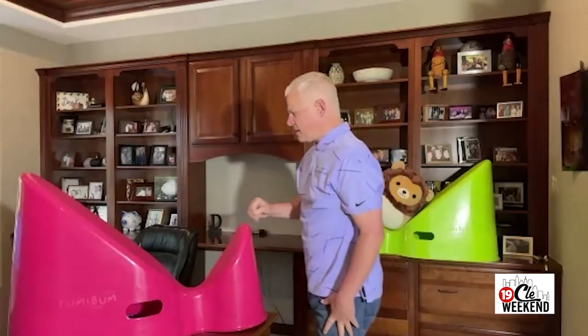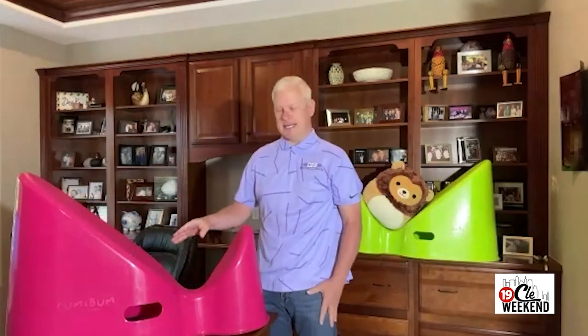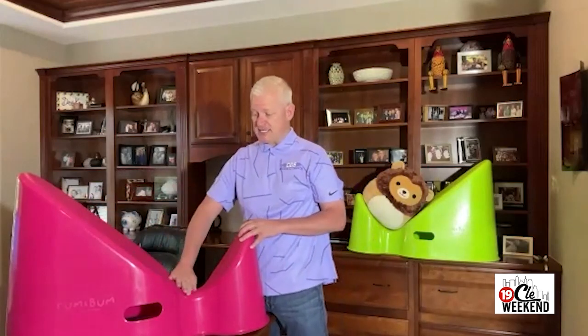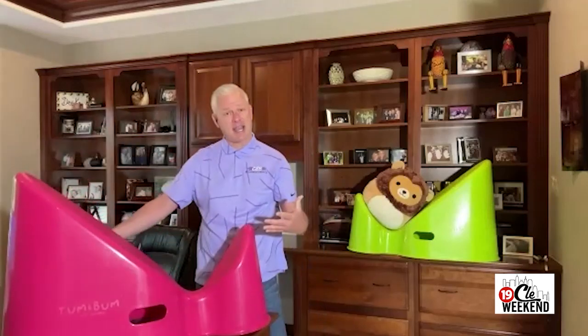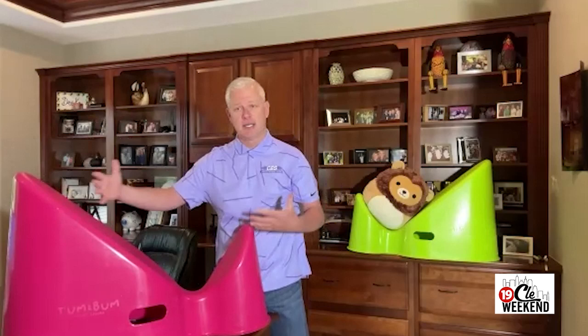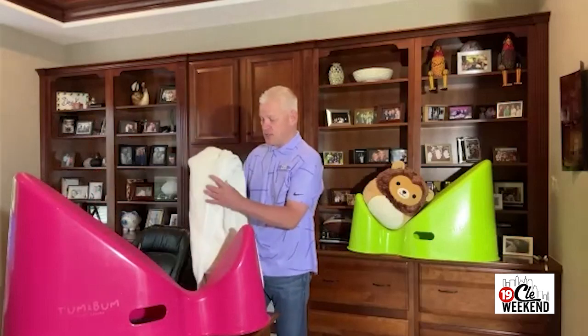Great question, Jamie. It is one piece. When we were engineering and designing this, we decided to go in one piece. It's a hollow polyplastic piece that only weighs 7 pounds. It is hollow inside, so it's very light to use. It's got a handle. They can stack on top of each other. I've got daycare centers that stack these instead of having cots. They will use these because of how easy it is to use.